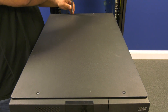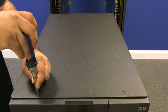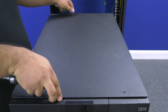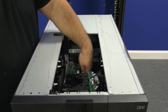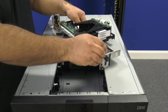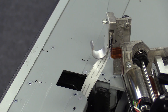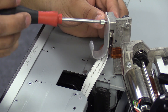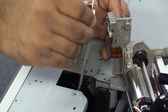Once you have the machine on a flat level surface, you will need to remove the top cover and then the picker assembly. The top cover is held on by four Phillips head screws, two in the front and two in the rear. Once you have the top cover off, you can now remove the picker. You can reach down and gently start pulling it upwards until it is at the top of the machine. At this point, you can remove it from the tracks, being careful not to rip the picker cable that is still attached. You will then use a Torx size 10 screwdriver to undo the silver screw connecting the picker cable to the picker. Once this screw is undone, you can remove the cable carefully and let it retract back into the control unit and set the faulty picker aside.